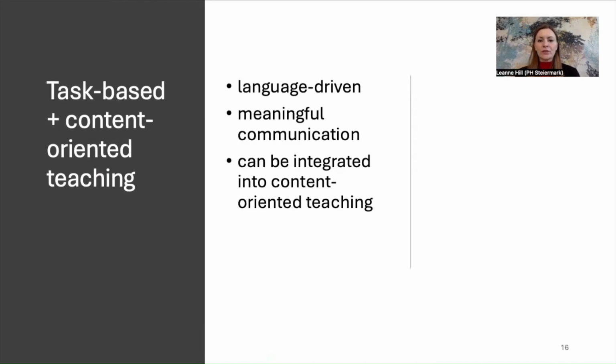But we can use this task-based teaching as well in content-oriented teaching, although it's different because it is content driven. So in content-oriented teaching, I start with the content goals in mind. If we take the weather activity from the keynote, for example, I wanted to observe the weather in my town.